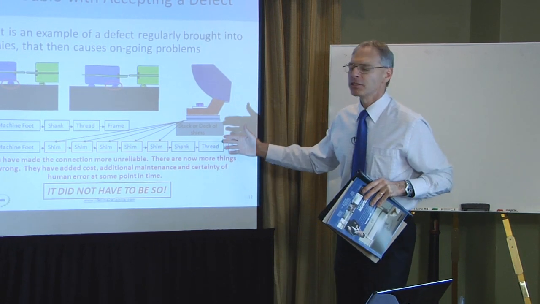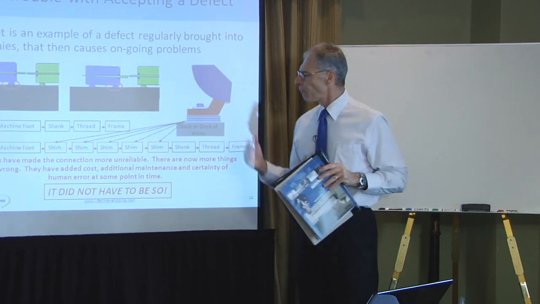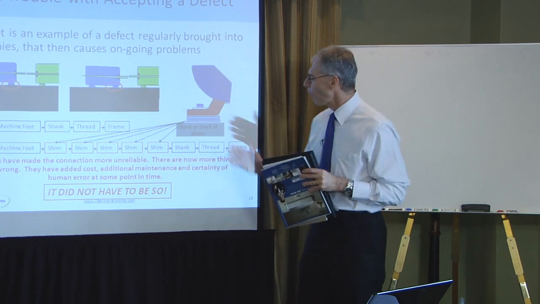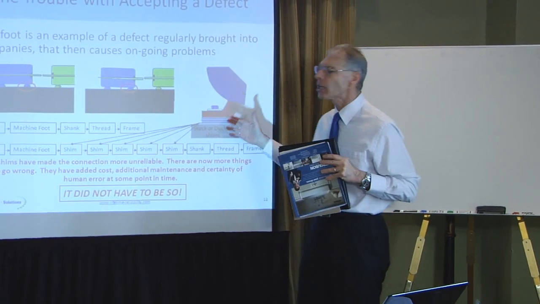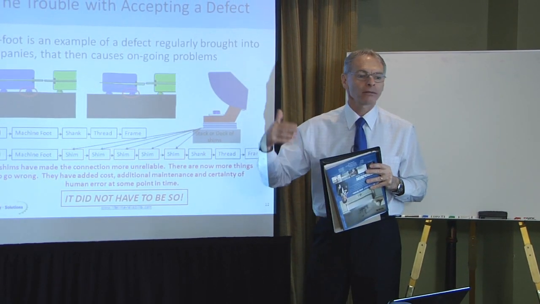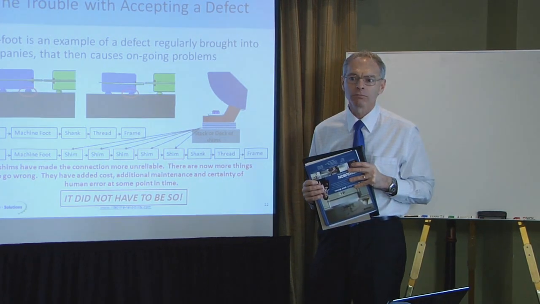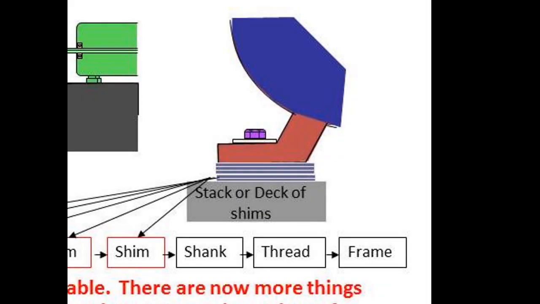So if I'm going to start using shims, I've got to ask the question. 5 shims is too much. 5 shims means I will create a loose connection in about the next few weeks. It'll start to go loose because of the metallic nature of our shim material, the spring basically slackens off. So 5 shims are too many.